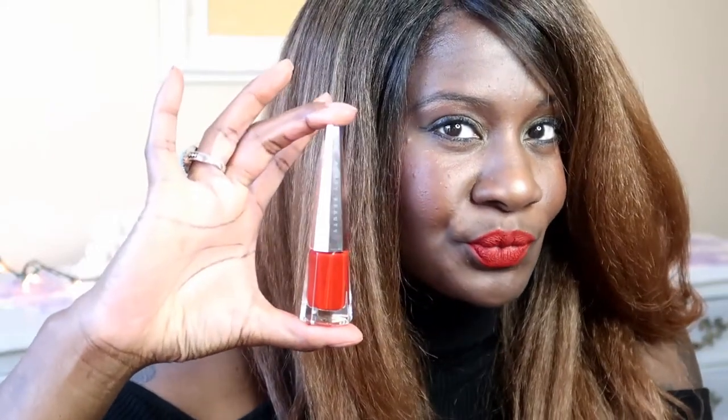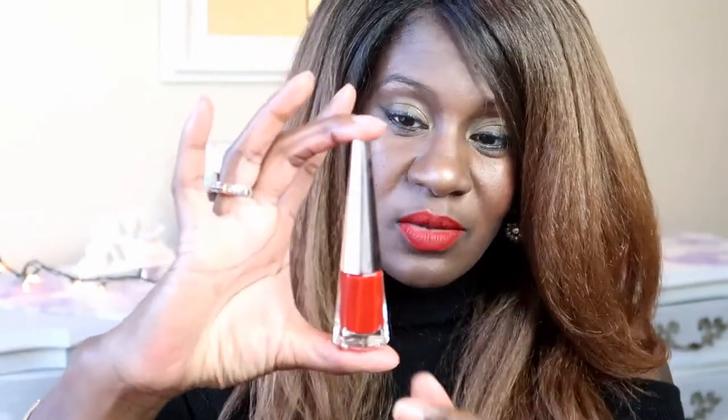It feels like it's going to dry matte, which is fine with me — it's a matte finish. This is supposed to be long-lasting, so whether you're eating, drinking, or try to wipe it off, it's not going to come off too easily. I wiped it with a wet napkin and it came off a little bit, but in sunlight it looks almost orangey, though it really is a deep dark red. This was $24.99, and with Black Friday you can get free shipping online. This is a really pretty color.